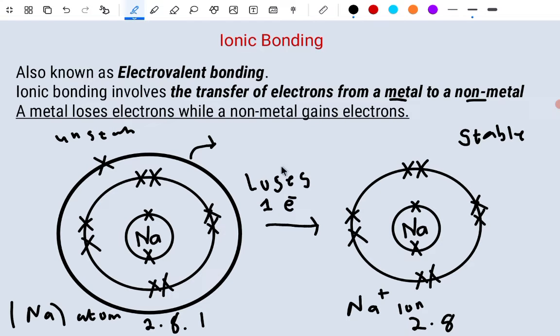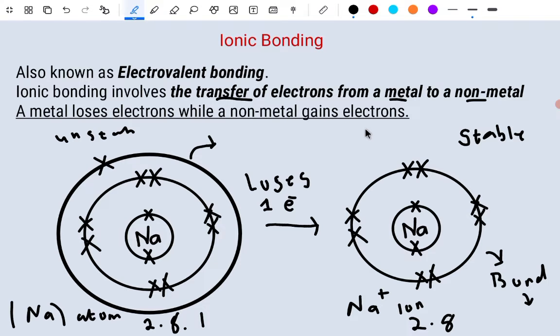So ionic bonding, now once it is like this, it shouldn't remain alone, it needs to undergo bonding. So it needs to find another atom that it can bond with. So we've demonstrated the transfer of electrons. Now this electron that is lost, don't think it will just stay. It needs to be transferred to what?